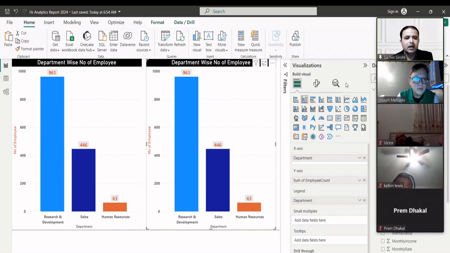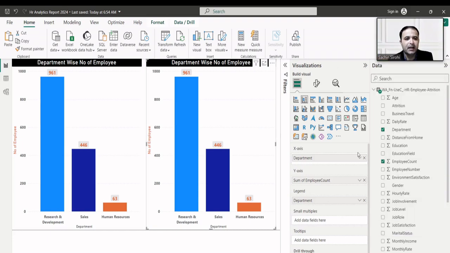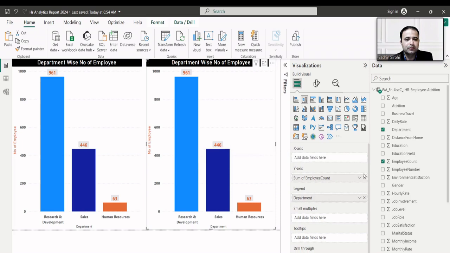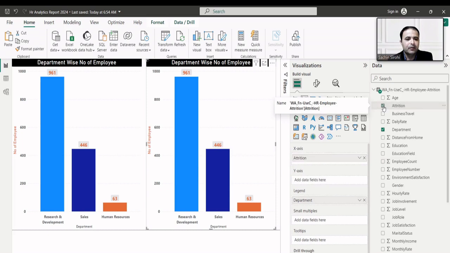Now it is time to show the attrition rate department wise. Now we have to count the number of employees, not department wise. So remove them, and again remove them. Now attrition rate.